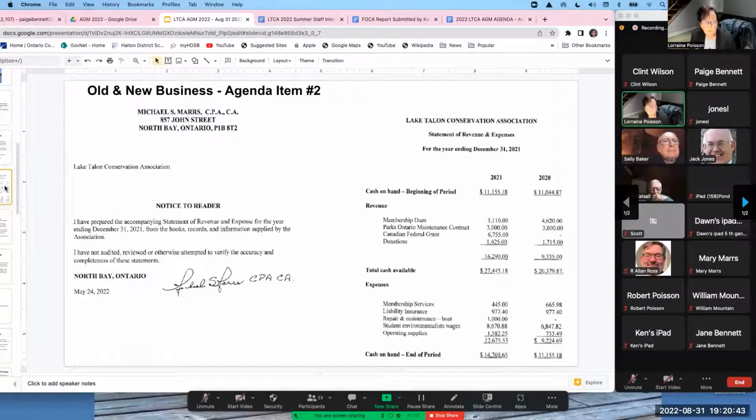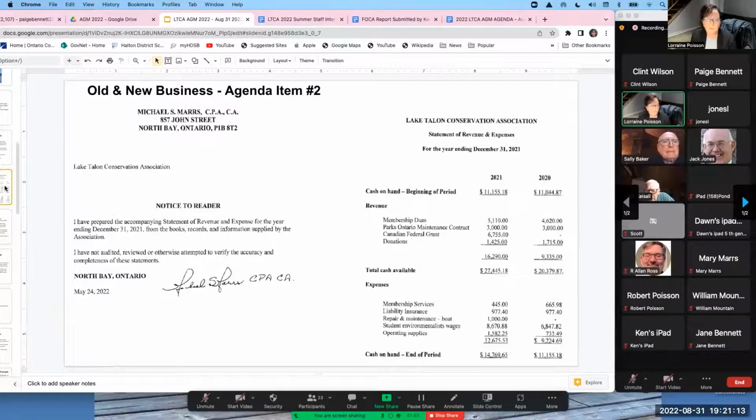So with the support of the grants, we're continuing to be in a healthy, stable position. And even though we're getting the grants, which covers the student program, I did want to mention that all the memberships that we receive, all the donations, they're still so important. And I just wanted to thank everyone for joining as a member. I know this year we've had some new members, so thank you for joining.